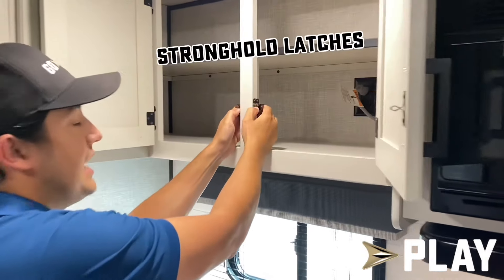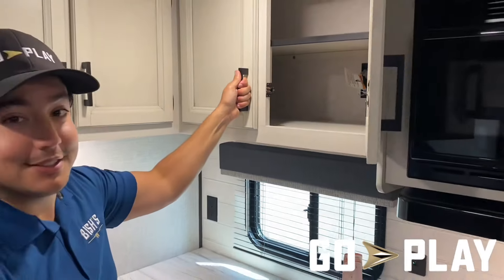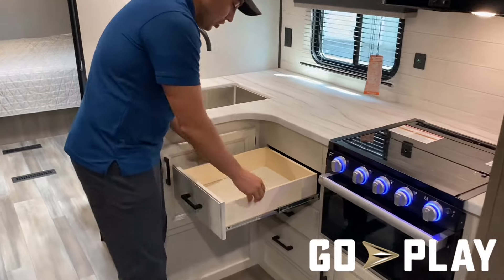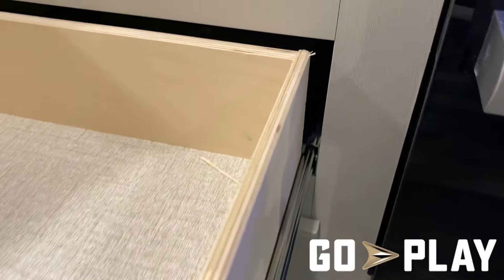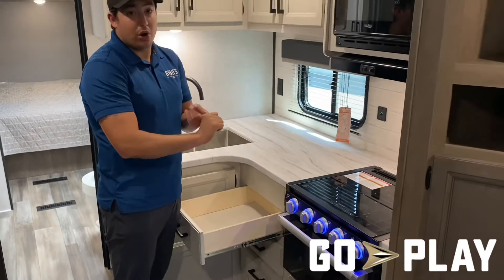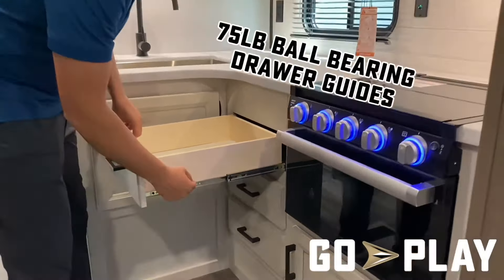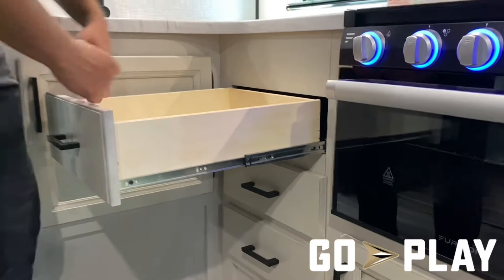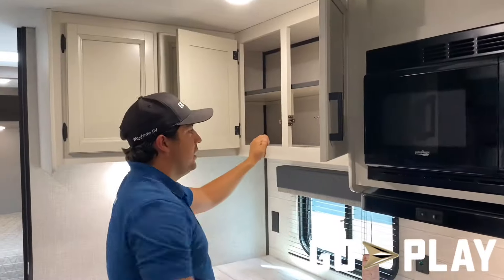To further safeguard against breaking any of grandma's china, we've got these stronghold connection points on all of our cabinetry doors — and it's pretty strong. For drawers, we've got real plywood on all of our drawer construction, which is very robust and will last much longer over time. We're not using particle board, and we're not chintzing out on you. For our drawer guides, we're using 75-pound rated ball bearing drawer guides, so you can load these up with your silverware, board games, or whatever you need.